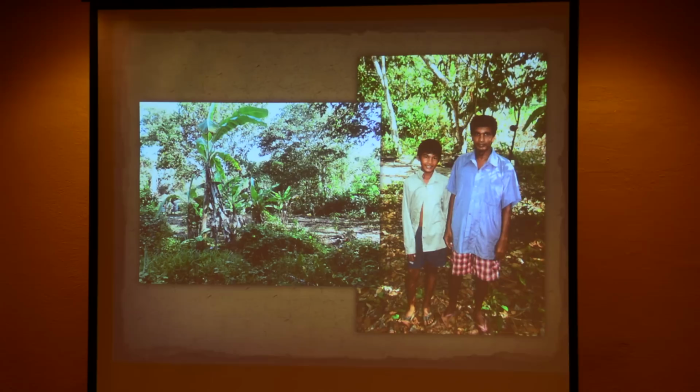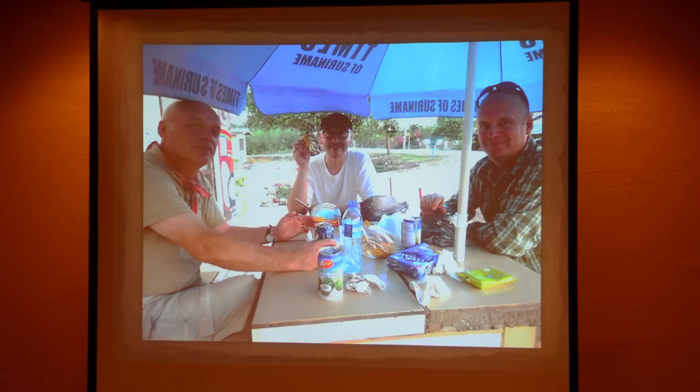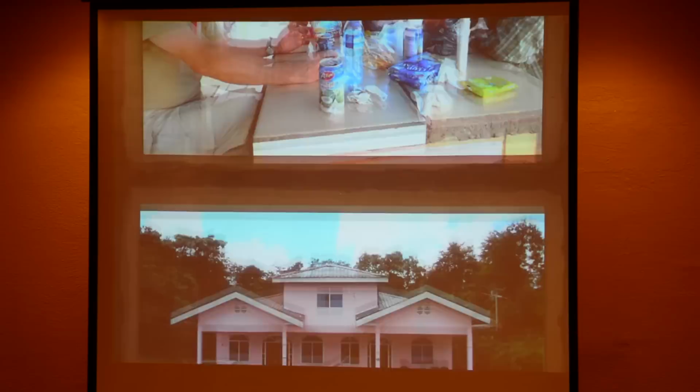And this boy was our little guide running us around his backyard, and we didn't find anything there. That's their home, which was pretty typical once you got out of Paramaribo. And this is pretty typical of how we would have lunch. After a hot day, we decided, let's take a break and have lunch, and we would just go to one of these Chinese markets. And basically, when we're on these trips, we live on sardines and crackers and water and coconut water for lunch, and just hope we get a decent breakfast and dinner.